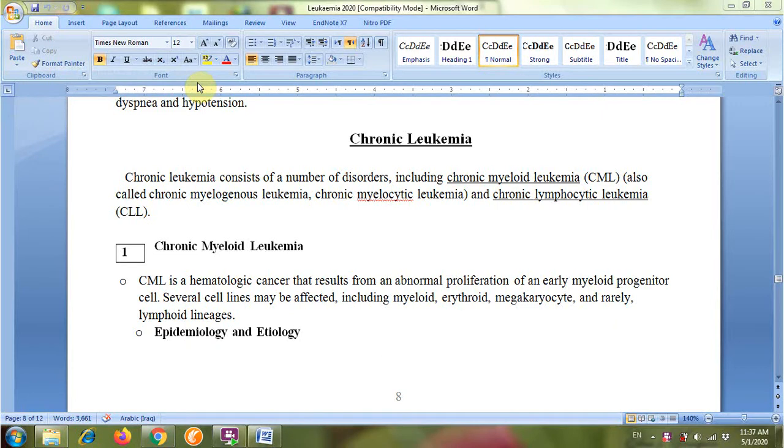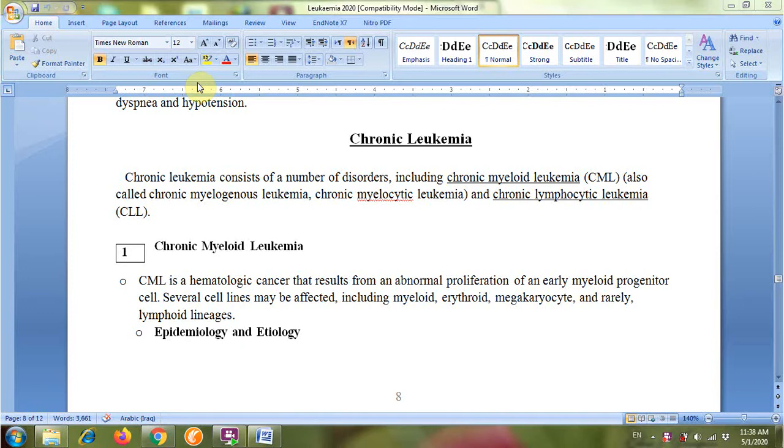المحاضرة اليوم حنكمل عن الجزء الآخر اللي هو chronic leukemias. We mentioned earlier in the previous lecture with the same file about the acute leukemias and the abnormalities in the hematopoiesis process. As we mentioned earlier, acute leukemias occur either in lymphoid or myeloid cell line. Similarly, the chronic leukemias affect either the lymphoid or the myeloid cell line.